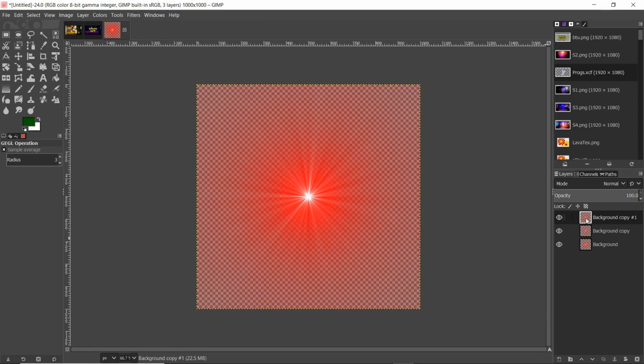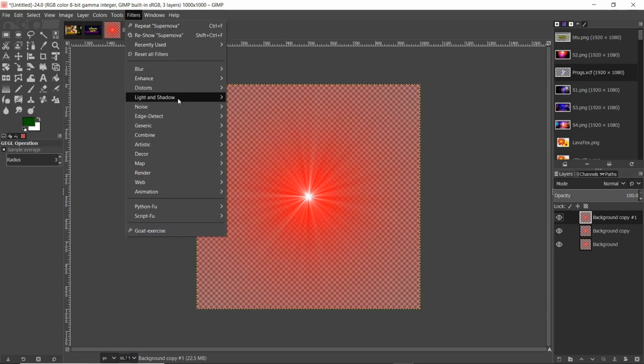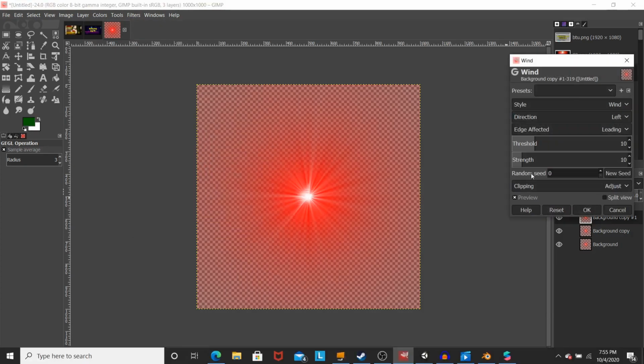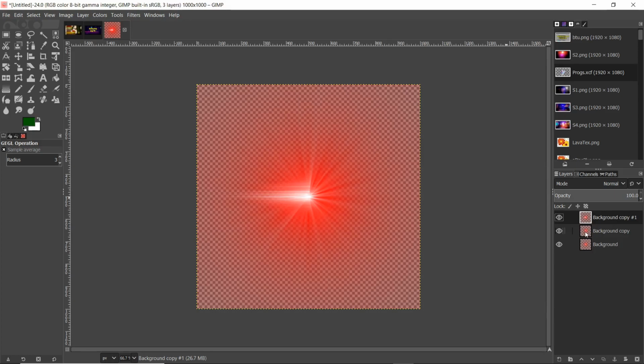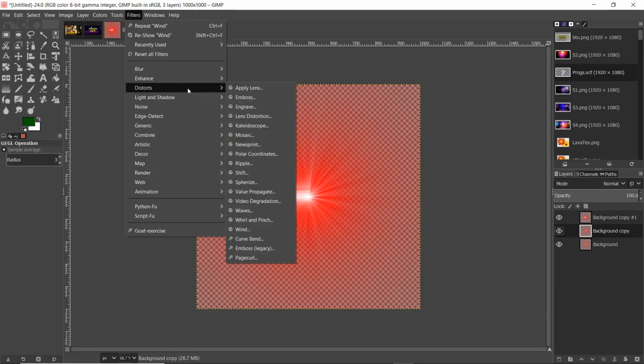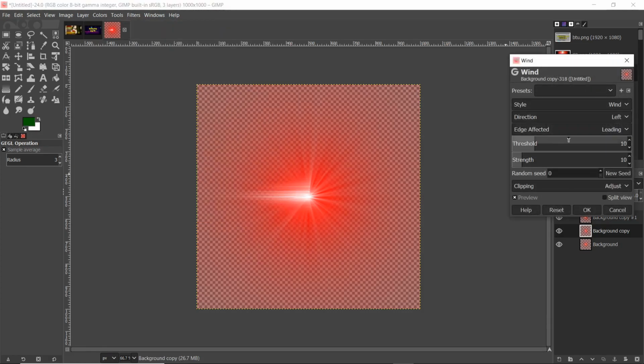And I'm just duplicating that layer twice and then selecting the top one and going to Filter, Distort, and then Wind. And I'm going to mess with these inputs a little bit, but bottom line, I'm just trying to get that little bit of flare effect that gets created. It doesn't translate super well, and there might be a better way I can do it. There probably is. Like I said, I haven't messed with the software for a while, but you just want to kind of smear it out like that, and then do the same thing, but in the opposite direction for the second layer. Just switch direction to right, and then play with the inputs a little bit.